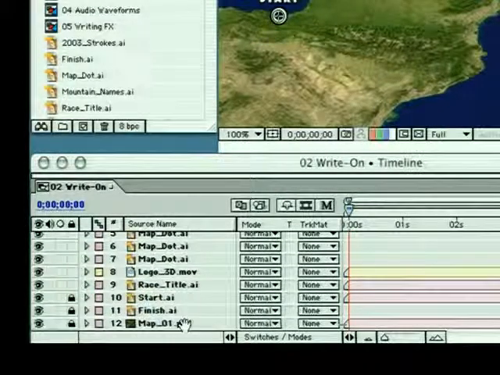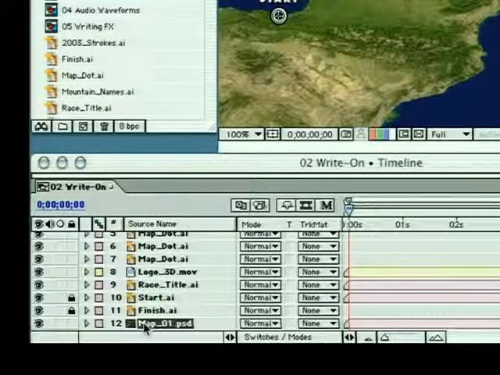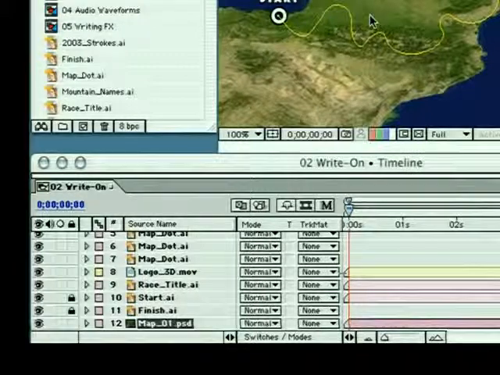map 1 PSD. If I hit the V key to get my cursor tool and unlock the layer and select it, you'll see that there is a mask revealing here inside the comp window, and this is the one I want to use. Now, alternatively, I could obviously go across into Illustrator and copy and paste a path over as well, or even Photoshop. Any vector path that's been drawn either in After Effects as a mask or in Illustrator and Photoshop can be copied and pasted as well.